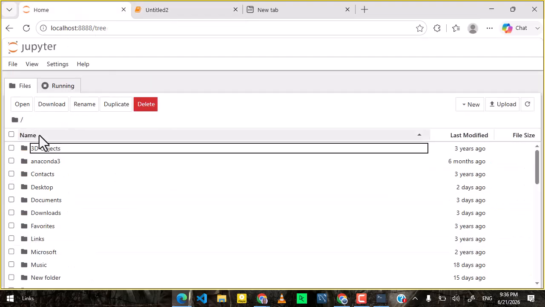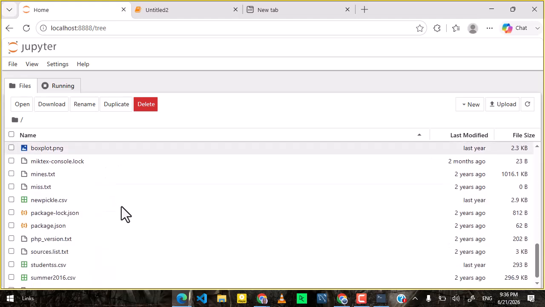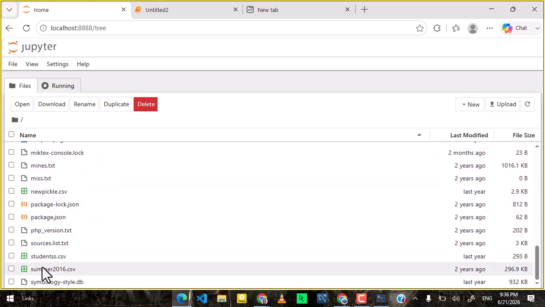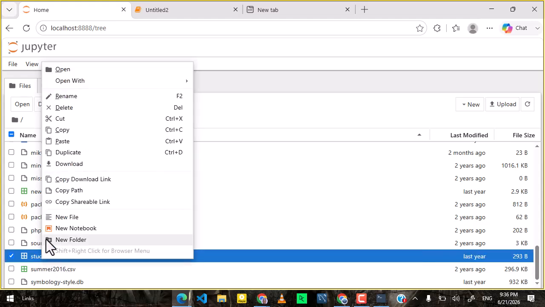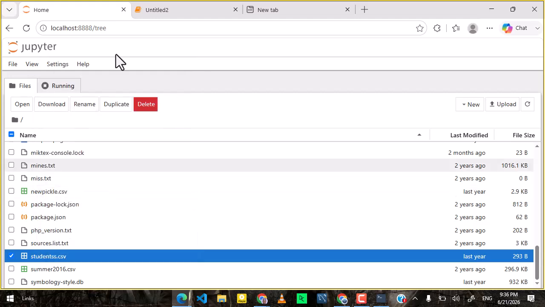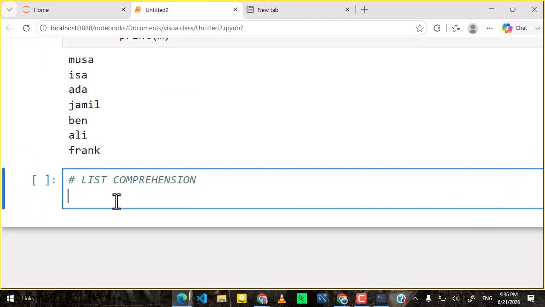I don't have. Okay, I have summer 2016. I have students. Let me copy path. Let me import pandas as pd.